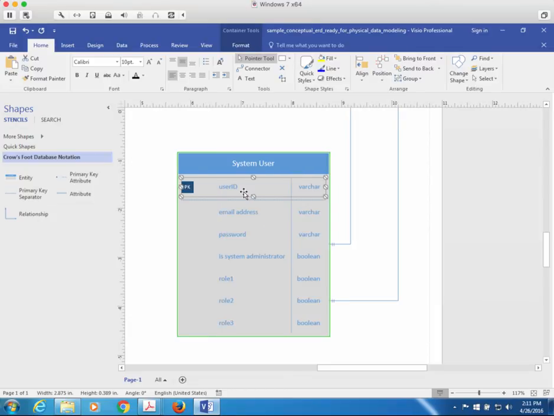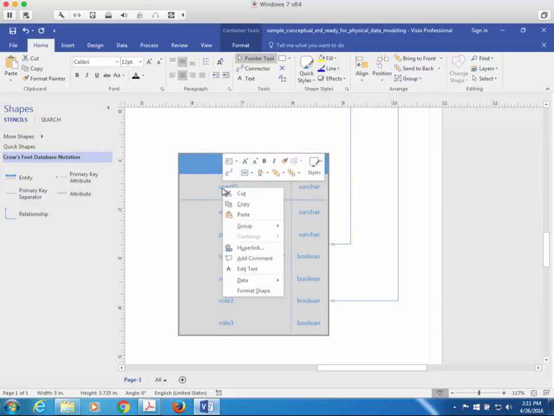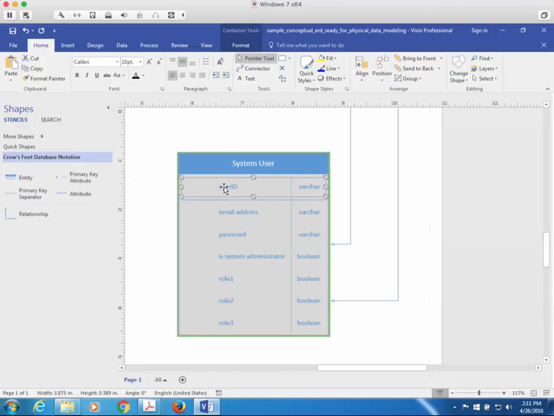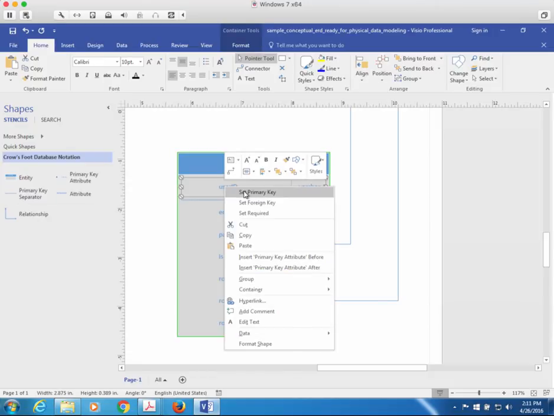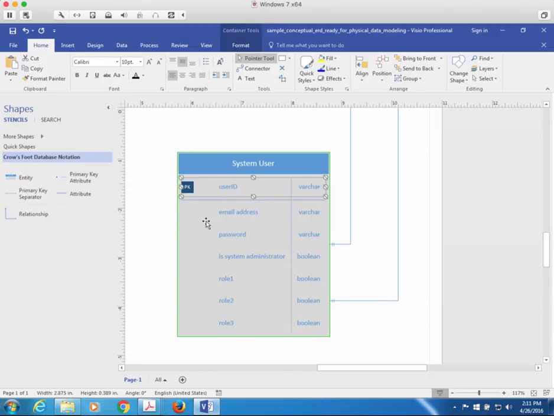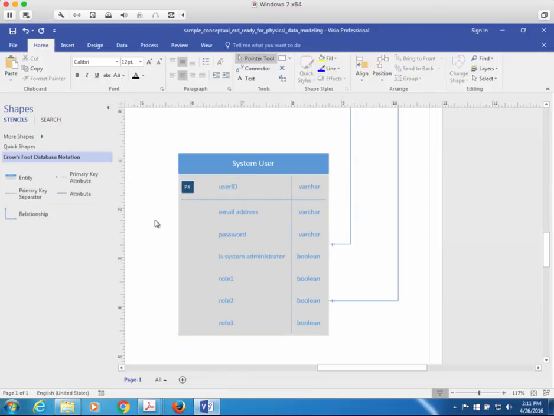If we click it again, the primary key indicator will go off. Then if we come back and click set primary key, it turns the indicator on. We typically always put the primary key up above the dotted line.